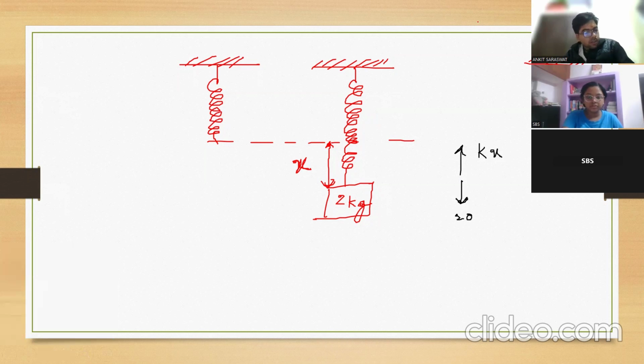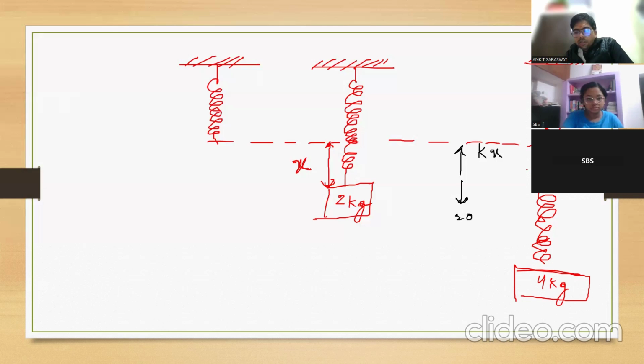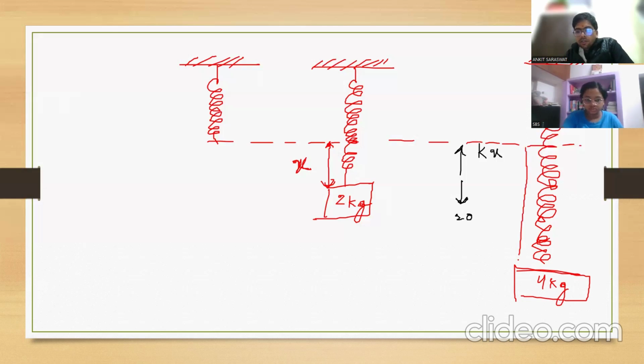The spring is going to extend. If you increase the load, for example, initially you applied 2 kg. Now let us suppose you increase the load, then what will happen? It is going to elongate further. Let us suppose you are increasing to 4 kg. You increase the mass, then it will elongate more. Clear? Then there is some more elongation, X1.